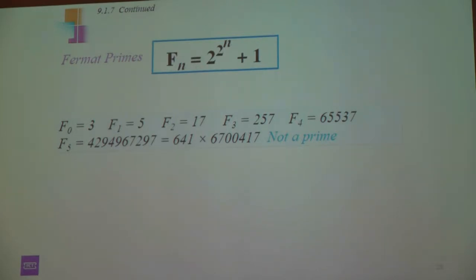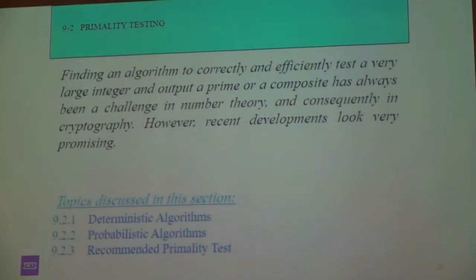There is none, by the way. It could give you a number, but it's not 100% going to be a prime. For example, n equals 0 will give you 3, because 2 to the power 2 to the power 0 gives you 2, plus 1, is 3. When you go to F5 here, it is not a prime, it failed. So if you use the Fermat numbers, yes, it will give you a lot of primes, but there's no guarantee that all of them are primes.